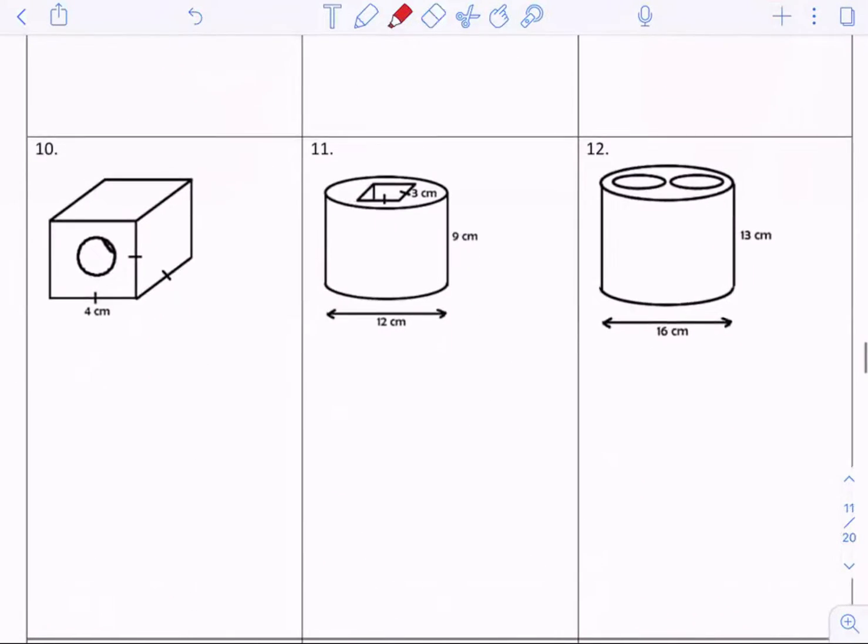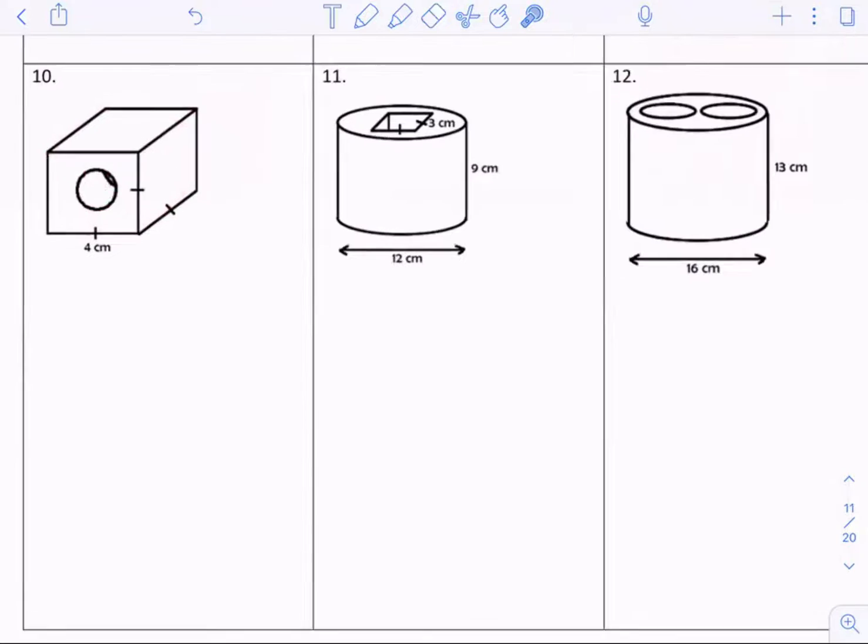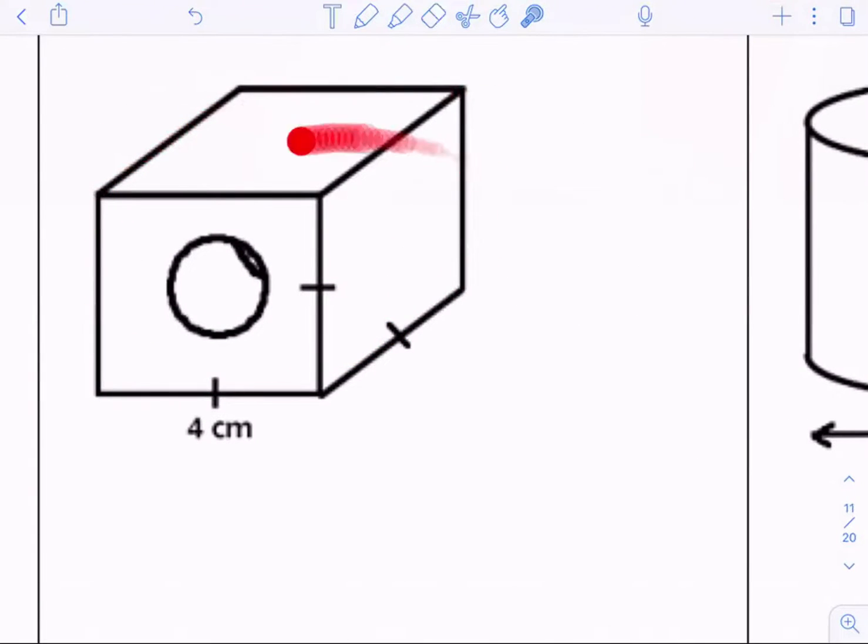And then the only ones that I noticed as I was doing these that you can't figure out are numbers 10 and 12, because they did not give you enough information about the circle or the hole that's in this block. It almost looks like the blocks we use as we're growing up as kids. You ever have that block, Miss Murphy, where you have to fit the shapes in the right hole? Yes. Yeah. Very important for children to do those kinds of activities.